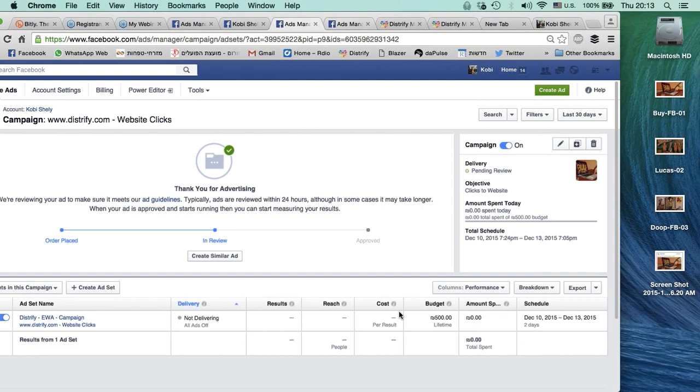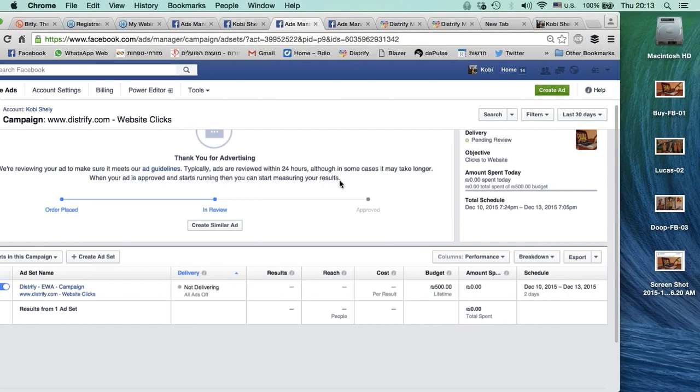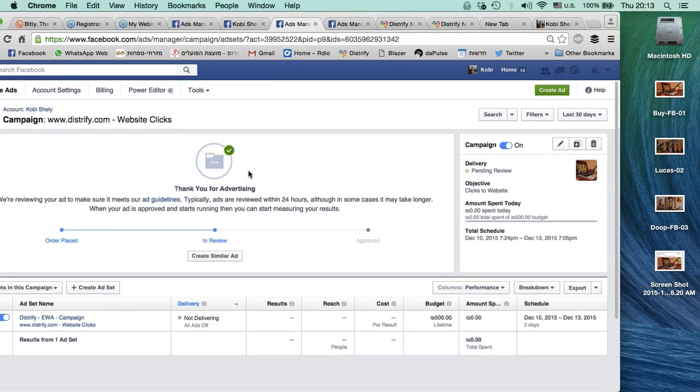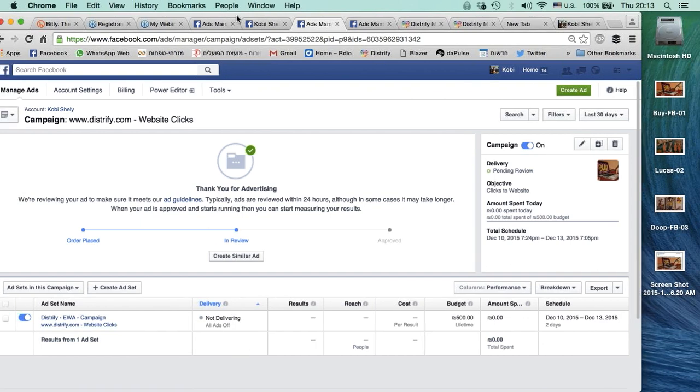Whatever you did the first time, look at your data set and see, according to, let's say, gender and age, who your best audience is. So if you see more women aged 20 to 30 clicking your ad, focus on those and adjust your ad campaign. It could be a little confusing at first, but once you start experimenting with it, you'll get the idea. And if you need my help, just let me know and I can go over your campaign with you and see if I can assist.